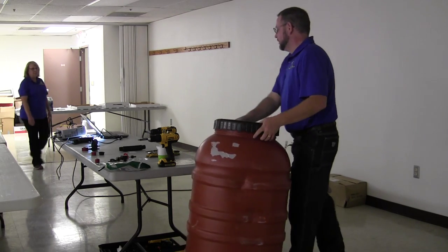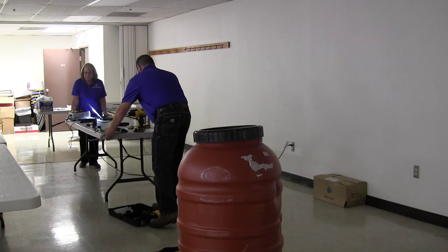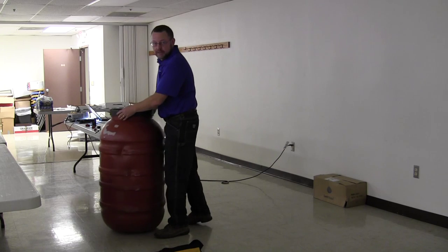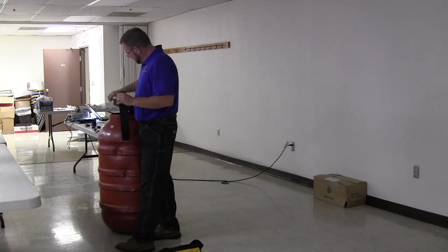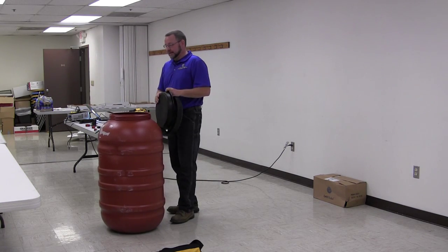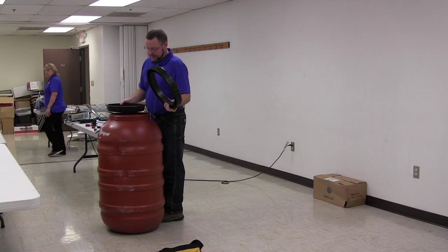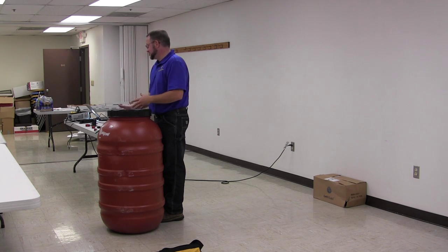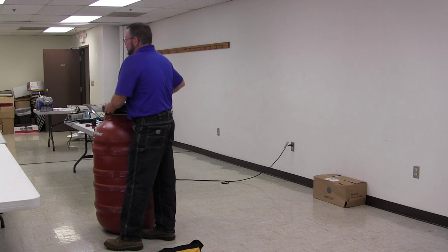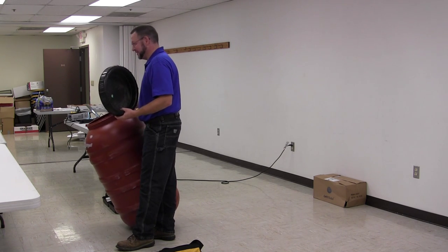Let's go build a barrel. These barrels are all food-grade, and actually came from Greece — they carry olives in these barrels. When you unscrew the top and pop the lid off, there's a little rubber ring. If you toss the rubber ring, it's not a big deal — you don't have to have it. Some of them fall down inside and are difficult to retrieve. This one I use as a demo barrel because we dropped it off the truck. The barrels are a bit rough-looking with some dirt and whatnot — they need to be cleaned up. There's still some olive juice in there and we even had a couple of olives in it. It doesn't smell bad — it actually smells kind of good.